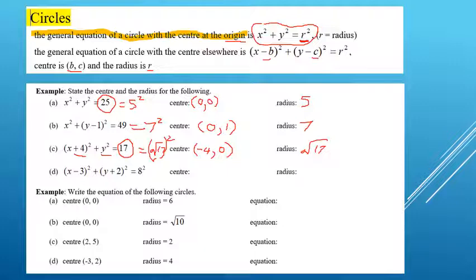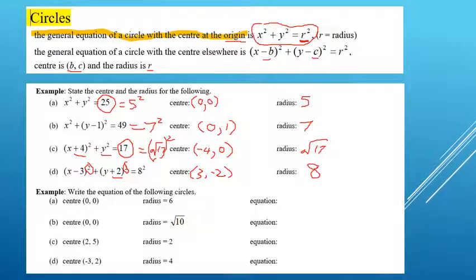Okay, so here's a general circle equation. I recognise the circle's got a squared on the x and a squared on the y. And this has moved 3 units to the right, and this has moved down 2 units. It's plus 2 in the bracket. So the centre will be 3, negative 2. The radius of the circle will be the square root of this number. The square root of 8 squared is 8.